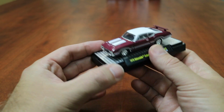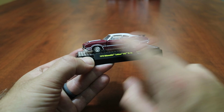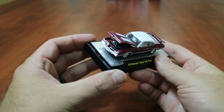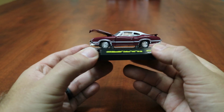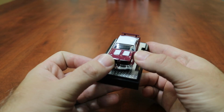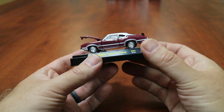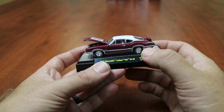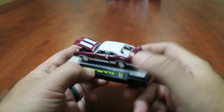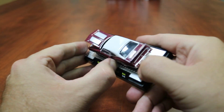And this is kind of a high-end car. This is the Olds 442, but it's also designated as a W30 car. And this one has the 455 cubic inch V8. So it's got the optional hood, I believe it's the W25 hood scoop right here. You can see the two scoops. And it's got the rear wing. And it's riding on the Olds rally wheels. Let's open up the doors here. There we go.